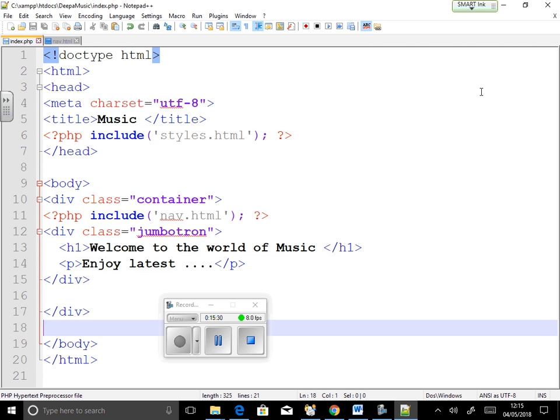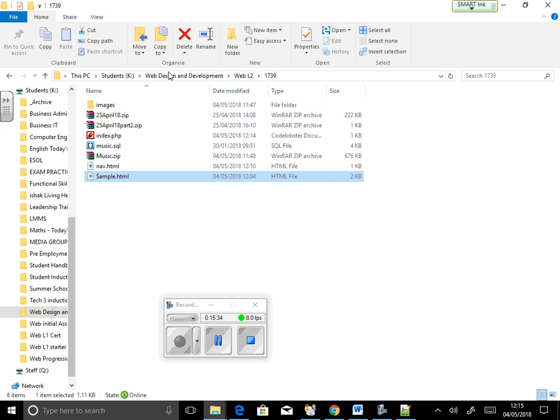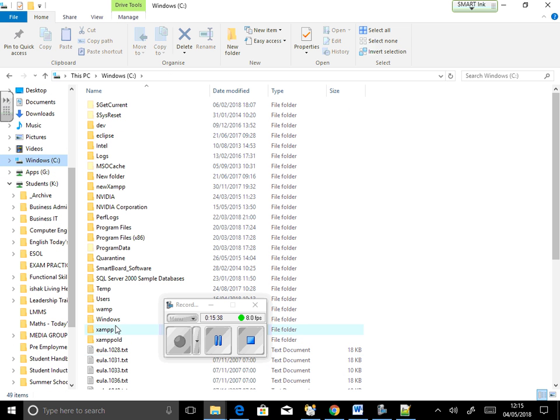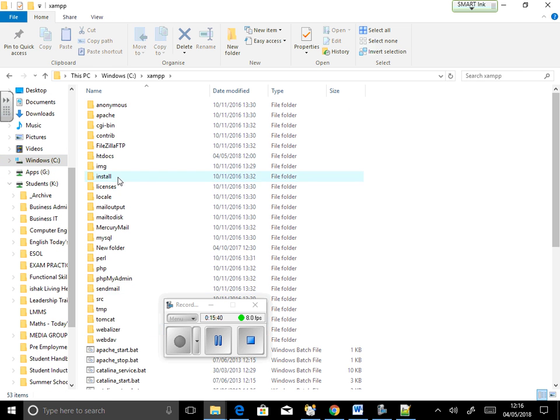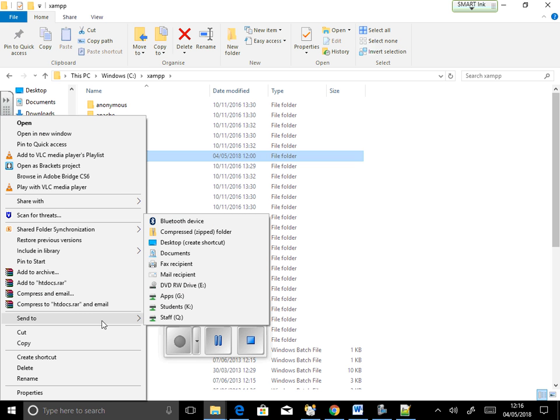Go to your htdocs folder, in C, exam and htdocs. Just click on it and say send to desktop. And you'll have a shortcut on your desktop so that you can double click and you're in that folder if you want that. Is that okay?